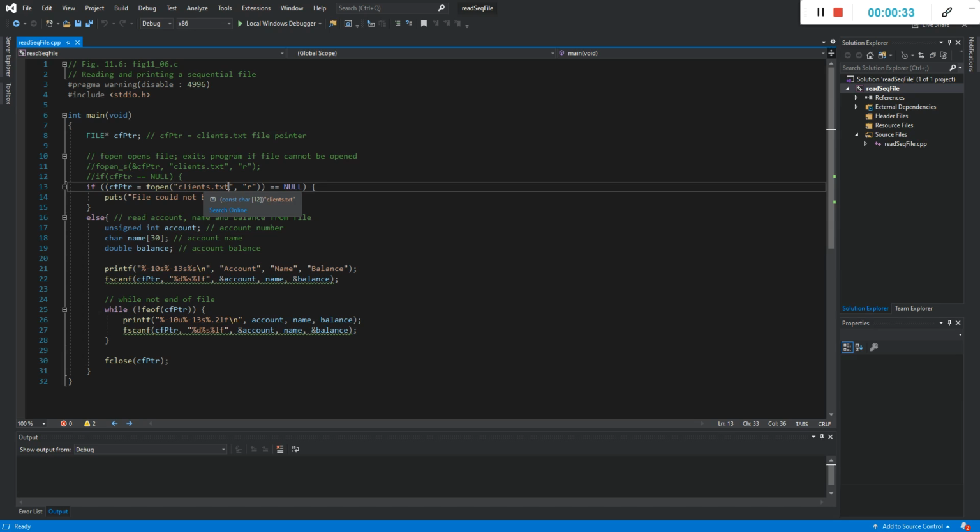Like I said before, you can call it anything you want. .dat is usually the extension we use for data files. .txt is typically used for text files, like the files that we have been using so far.